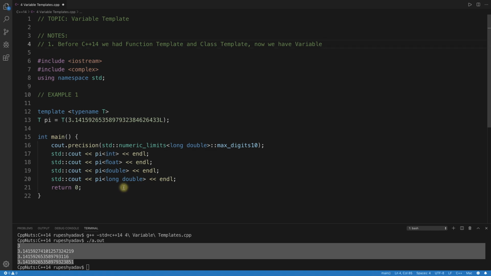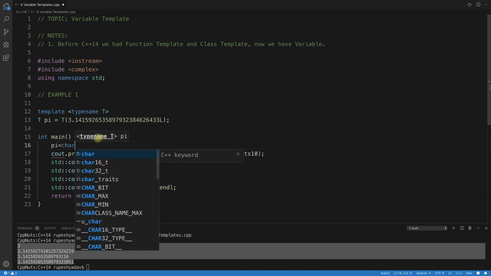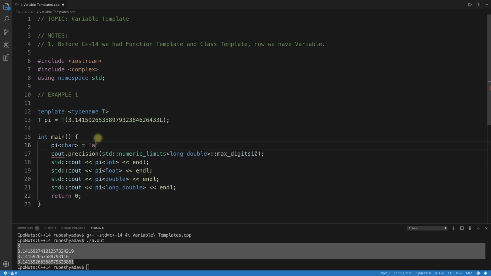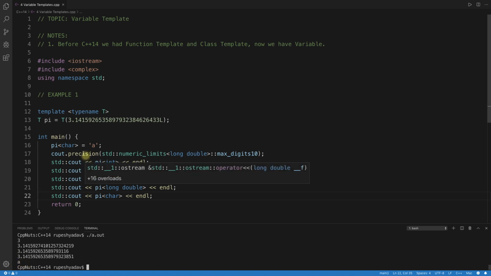Apart from this, you can do one more thing. It is actually a very simple thing to do, but let's have this A here. And if you print this A, then it will give you that A, okay? So let's compile this and check that. I'll compile this, compiled, and if I execute it, see, in the end it is printing A, okay? So actually you can initialize it with a different type. If you apply this type here, it will give you that value.